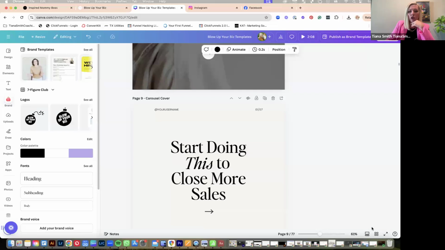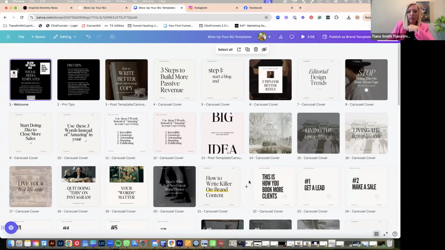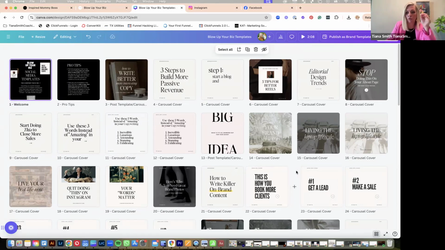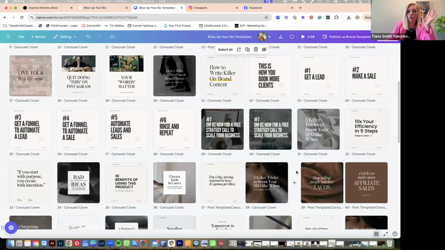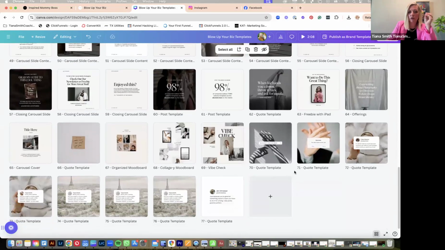Now, there's a lot of images in here. You can see there's a bunch. There's some that I have edited myself. What I want to tell you is, number one, these are the fonts I use. So you do need to make sure that your fonts are your brand fonts. Otherwise, everybody's looks the same, and that is truly no fun. You need to make sure that you already have your fonts, your colors, and all that in there, okay?